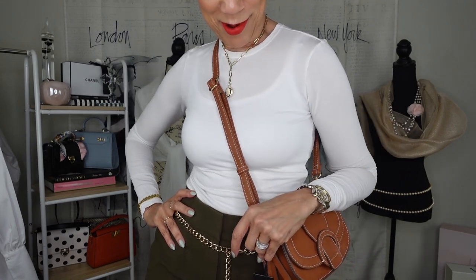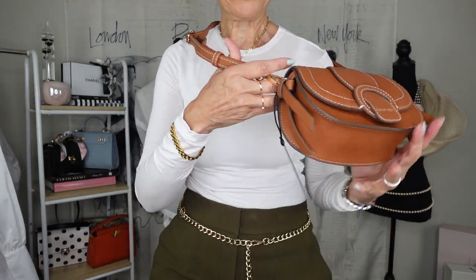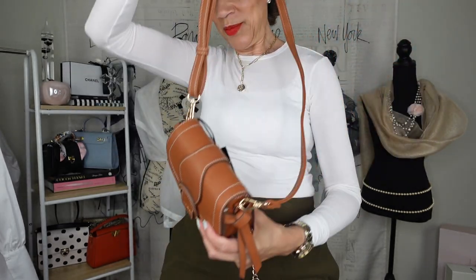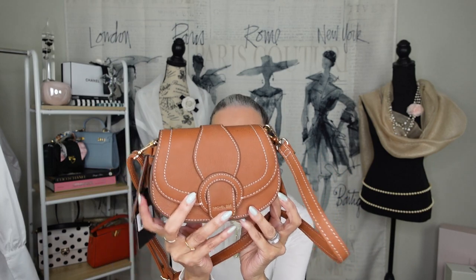It's adorable. Sometimes you just want a small bag to just run an errand and grab a few little things and throw in there. I think this is so sweet. So sweet. Thank you, Curateur, for this month.